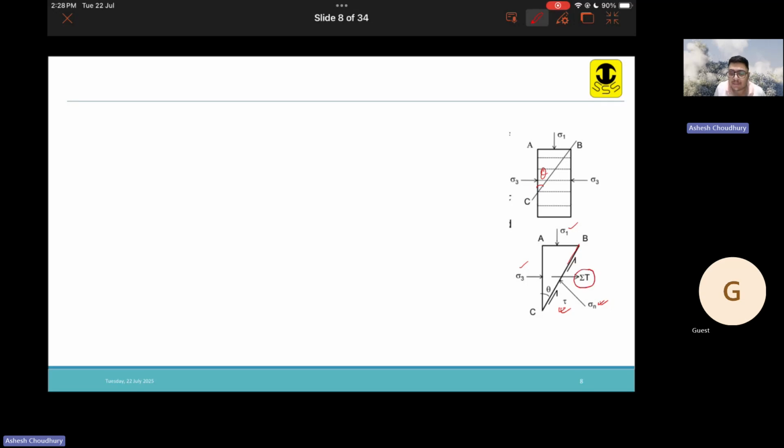One more term that we are seeing here is the summation of T. The summation of T is nothing but the tensile resistance, or whatever tensile forces are generated on the reinforcement. So in this plane, this is the normal stress, this is the shear stress that is acting, and summation T is the total reinforcement force that develops on the plane BC. Okay, so we will write it.